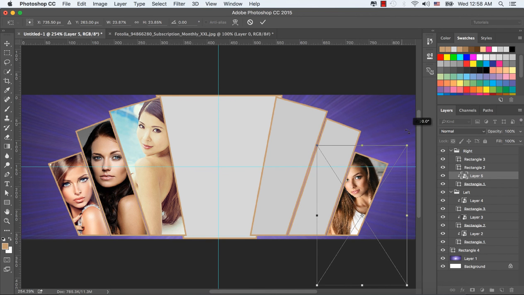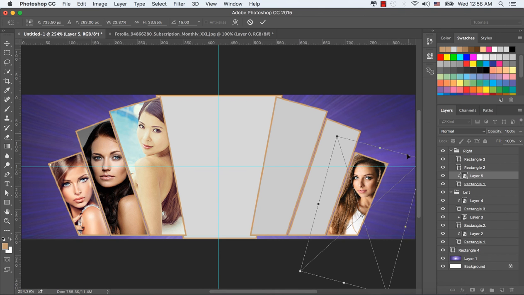Again Ctrl plus T to resize this image and press OK.